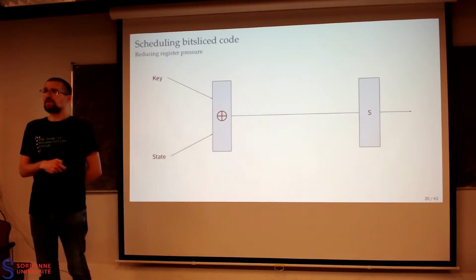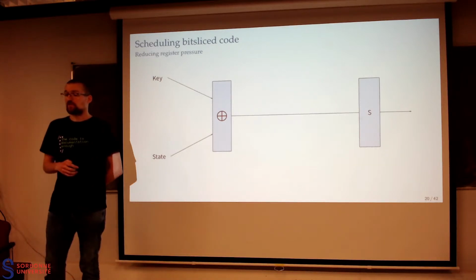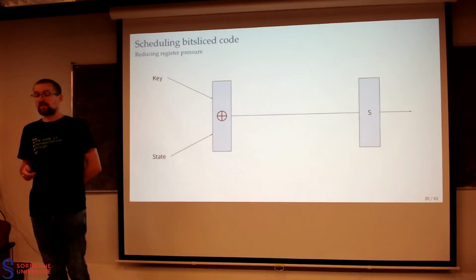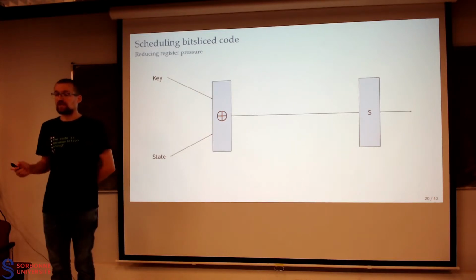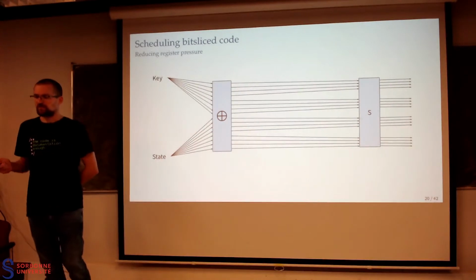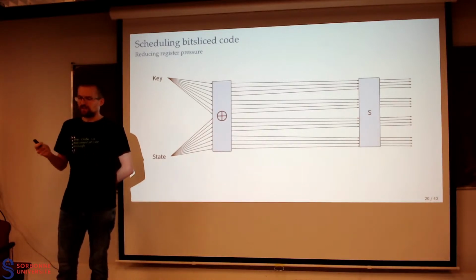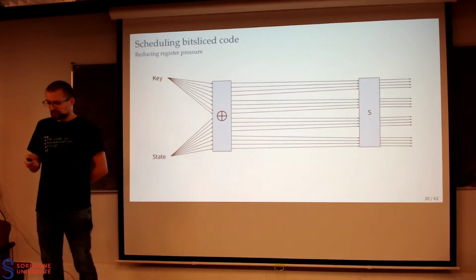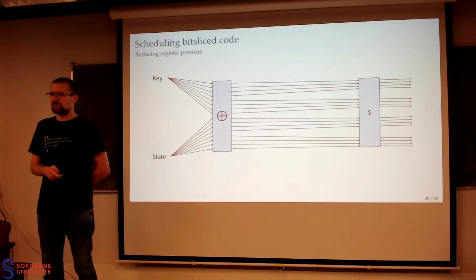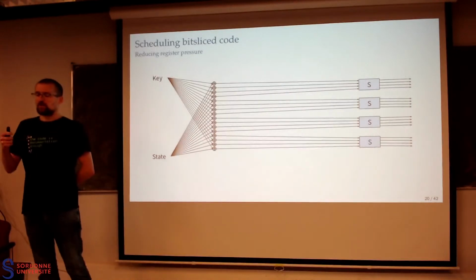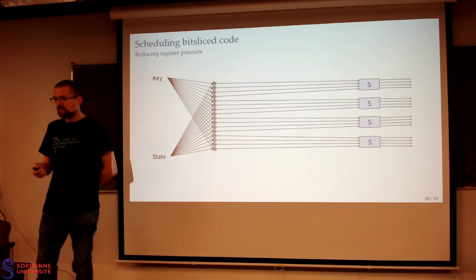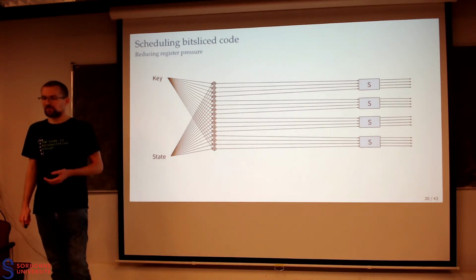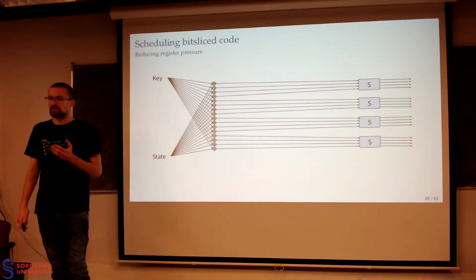So most ciphers have a very similar structure. Each round takes the state and the key as input, XORs them together, and then calls the S boxes. So since we are doing bitslicing, the state and the key are many variables. So for the sake of simplicity, let's say that for the example, the state and the key are 16 bits each. So if we zoom in on the XOR with the key and the S box, well, the XOR with the key is actually 16 bitwise XORs. And well, the S boxes are usually small functions, taking typically 4 bits as inputs and returning 4 bits.